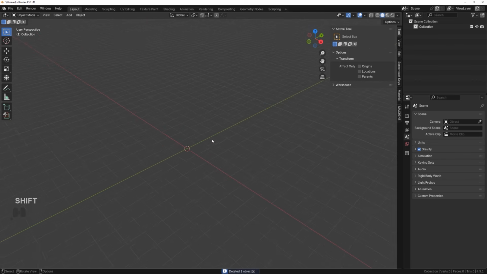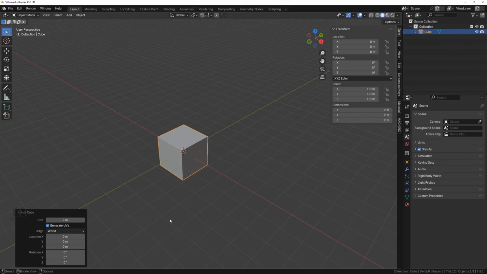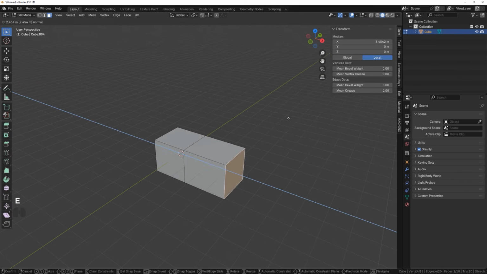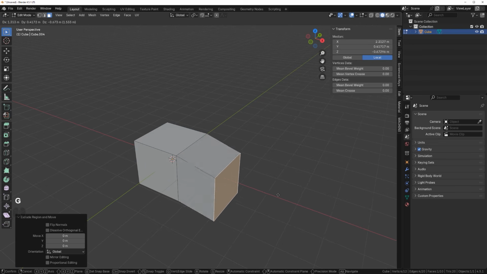Now, another way of extruding stuff would be by canceling it and scaling it. So watch this. If I grab this face here and extrude it and cancel it, it's actually extruded, but you can't see that because both faces occupy the same space in 3D space on the x-axis.